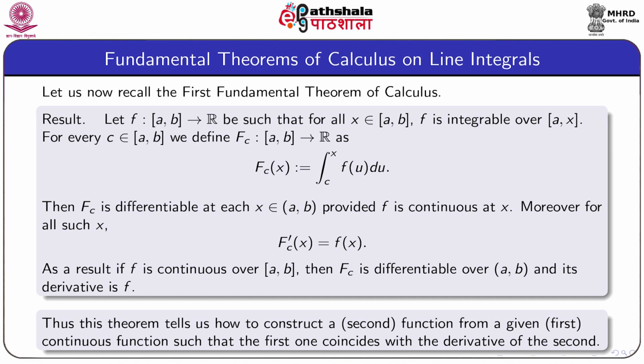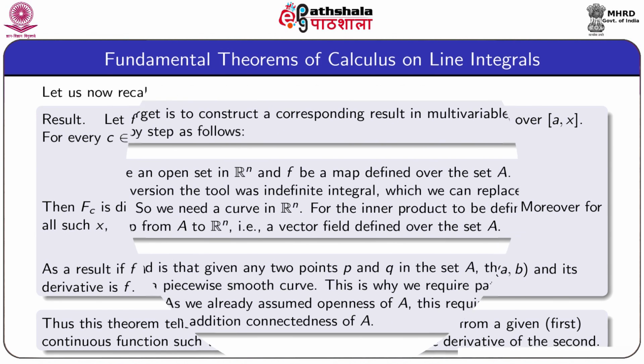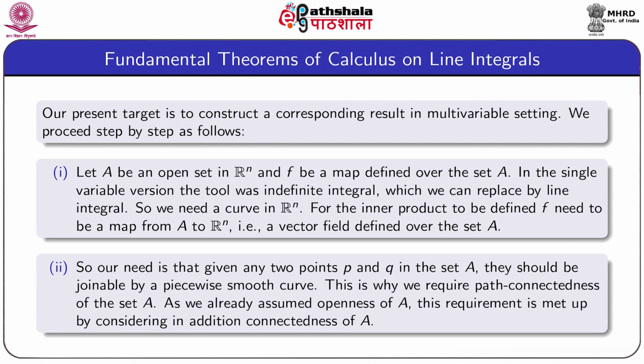Thus, this theorem tells us how to construct a function, say the second, from a given function which we consider the first function. The first function must be continuous such that the first one coincides with the derivative of the second. Our present target is to construct a corresponding result in the multivariable setting. So, we proceed step by step as follows.